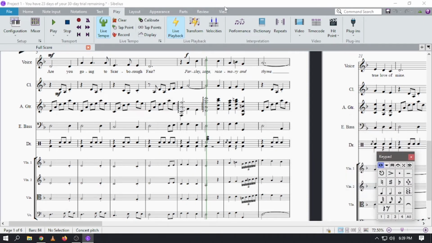I like the layout. I like how all of these icons are colored. It makes it easy to see. I like the thin line that's moving, although it is a little thin. If your eyes are strained and you've been working on this for a while, it might be a little bit much to look at that teeny tiny line on the screen. Maybe a slightly bigger line would be something to look at. I don't know. Everybody has their own thing that they like. But this is something to check out. And that's why you have to look at these programs for yourself, because if you don't, then you won't know what you like about the one that you're using and what you're missing from some other ones.